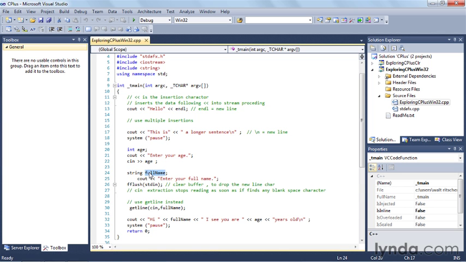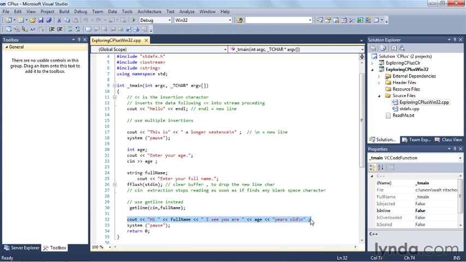Next, I'm going to declare a variable of type string called fullName. And there are a couple of ways I can get the information. One is to use this flush function and pass it the standard input buffer. Or if I'd rather, I can use this function down here called getline. Getline takes two arguments. It takes the input stream from the console, and it takes a variable that I want to store the data in. And then getline calls cin and pushes the data into this fullName variable. Lastly, I'll concatenate them all into a single output.